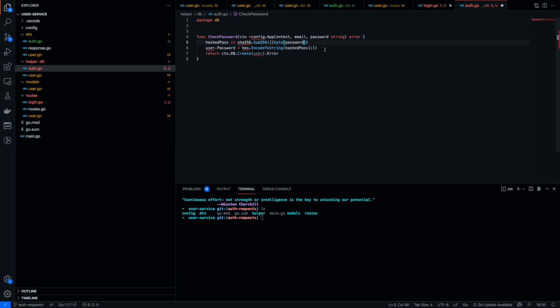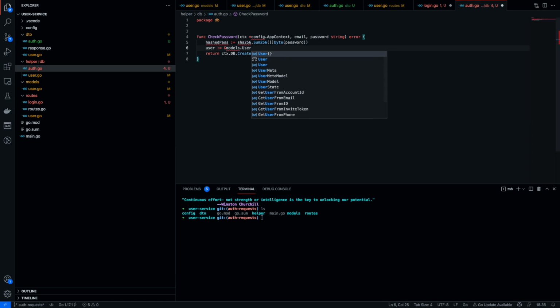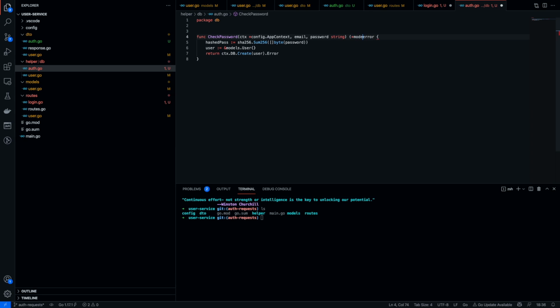And what we'll do is we'll try to find a user. So here we can do, we'll get the model also, user, and models.user, and we'll return both the models.user and the error.